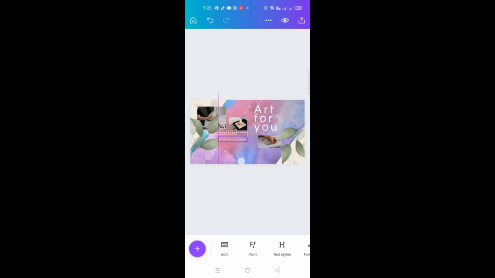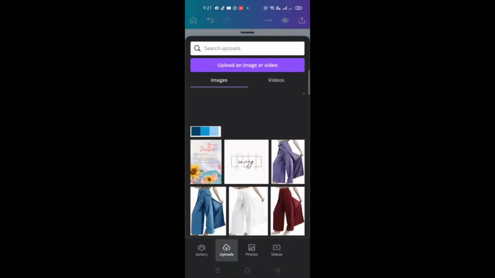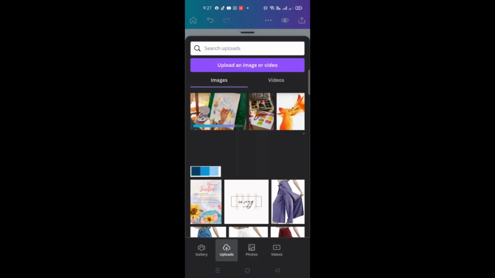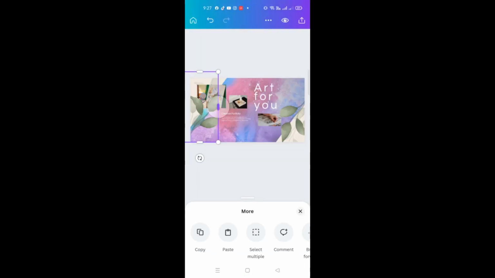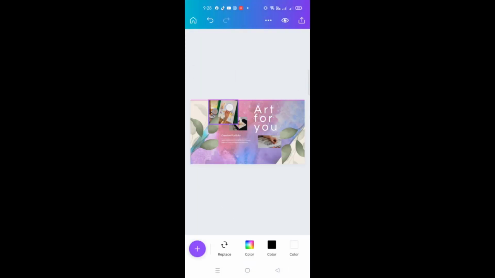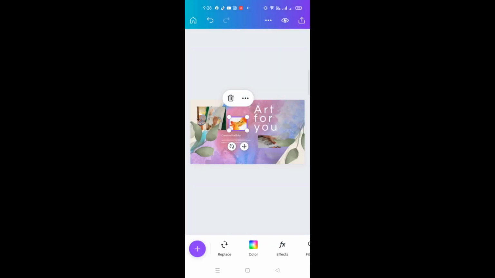So what you can do here is edit the words or the text on the template, and you can also change the image by clicking on replace on the lower part, and then you'll be able to see and download your image or your works. Then you can just click on the image, and on the bottom part you see replace. Once you click on it, you will be routed to the uploaded photos that you have, so you can adjust the image depending on your liking.